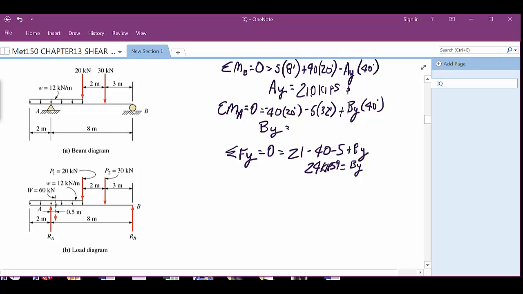Yeah, they're showing the 60 kilonewtons here. That came as a result of 12 kilonewtons per meter and 5 meters, right? In the 5 meters, you can figure that 5 meters because this is 10 and you're taking away 5. So this left over right here is 5 meters. Okay, so that means you got 60. It's right in the middle.